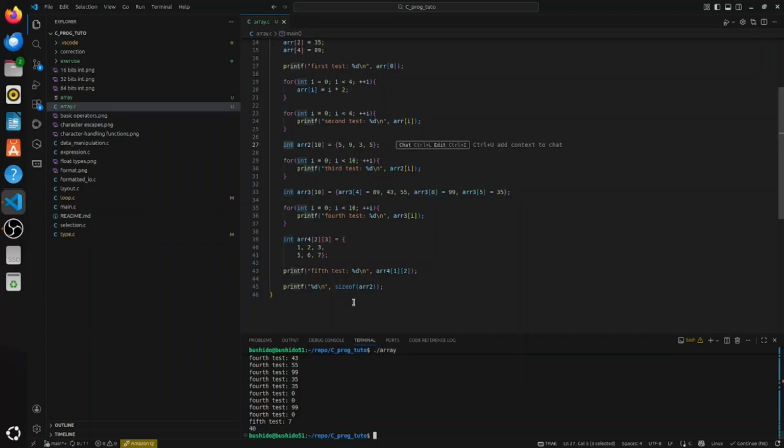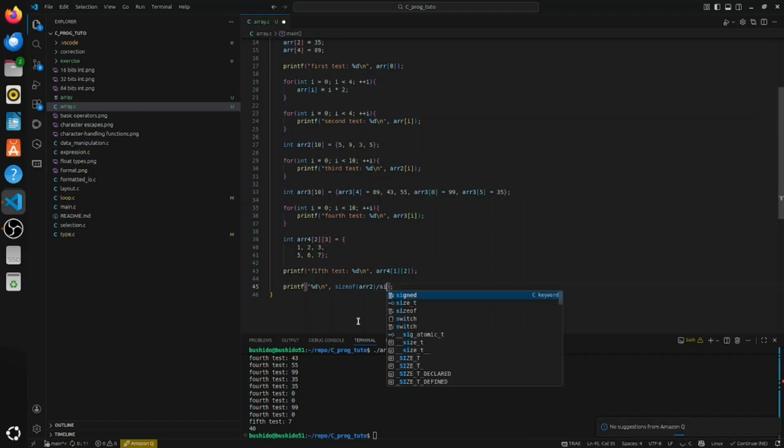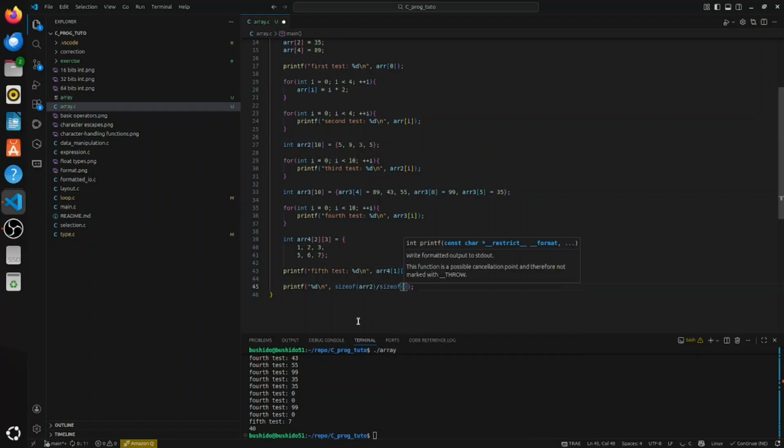If you want the number of elements in the array itself, not the size in bytes, you just have to divide by the size of the type concerned, type int.